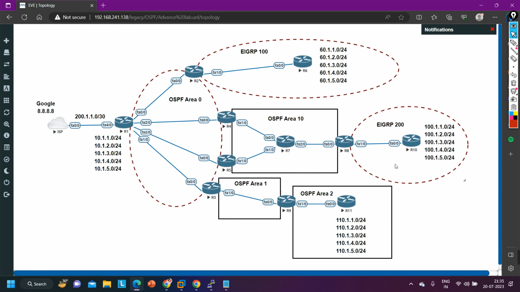Okay, so this concept I will start tomorrow. I will check before that what is the exact command, and I will show you. I will check whether I can run this command here or not. If I cannot run this command in EVE-NG, then tomorrow I will come with access to real devices. I will show you the configuration of those features on real devices directly.